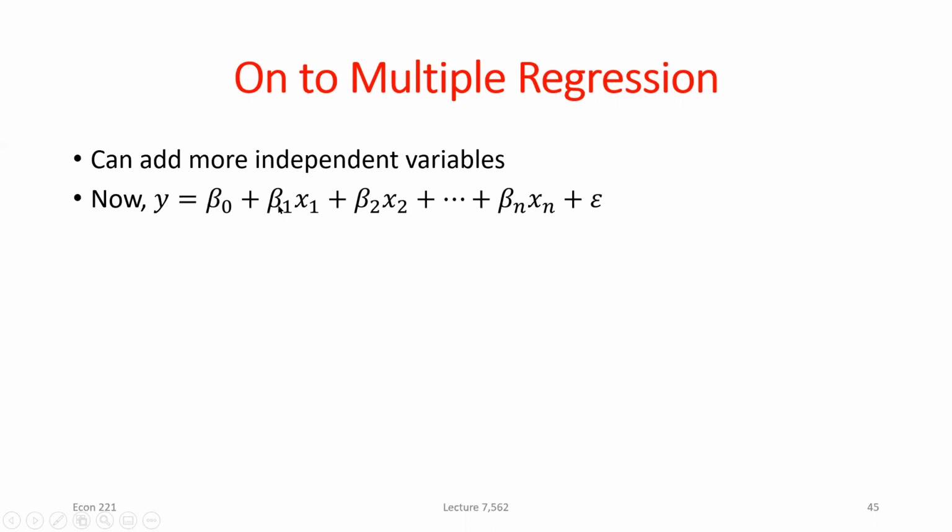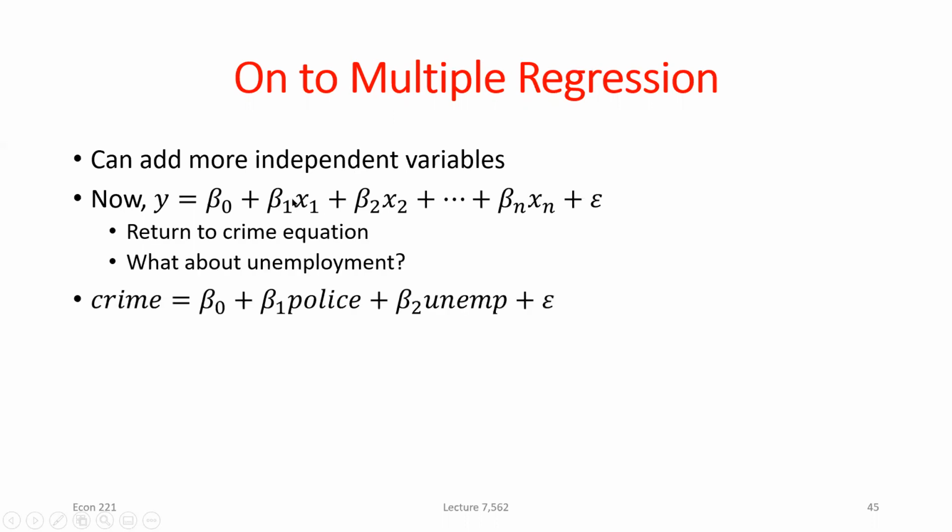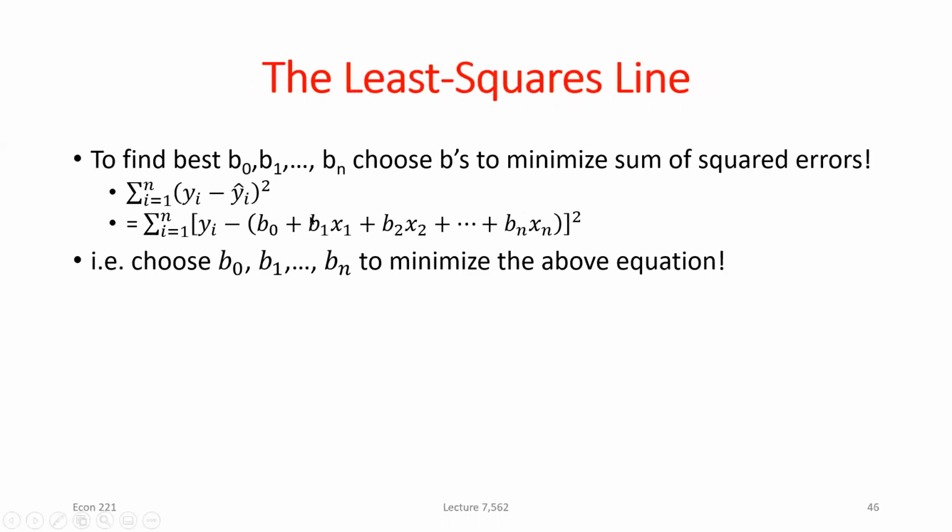So we want to think about this as, let me see here. Here it is. I'm still minimizing the sum of my squared errors. It's just now, instead of just choosing the intercept and the slope, I have to choose the intercept, this slope, this slope, this slope. I've got way more variables that I'm selecting. And so I have to take a derivative of this equation with respect to every single coefficient. So now I'm going to have n equations and unknowns. This is going to become a lot more difficult algebra.